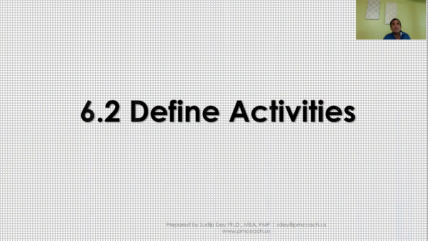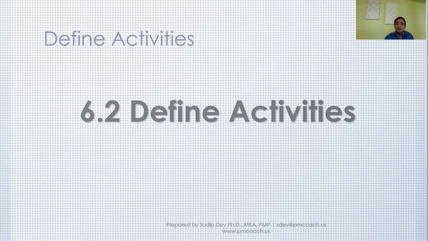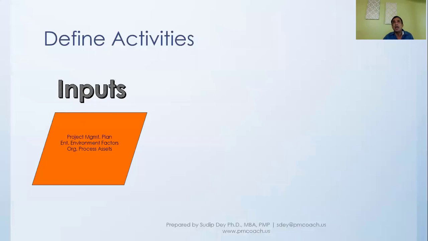So with this, we have gone ahead and done the planning. Once we have done the planning, we will move into our next process, which is define activities. Now we have a schedule management plan in place, and based on the plan, we will go ahead with subsequent activities. The first one is define activities. Define activities, as we have said, will be based on our work package.